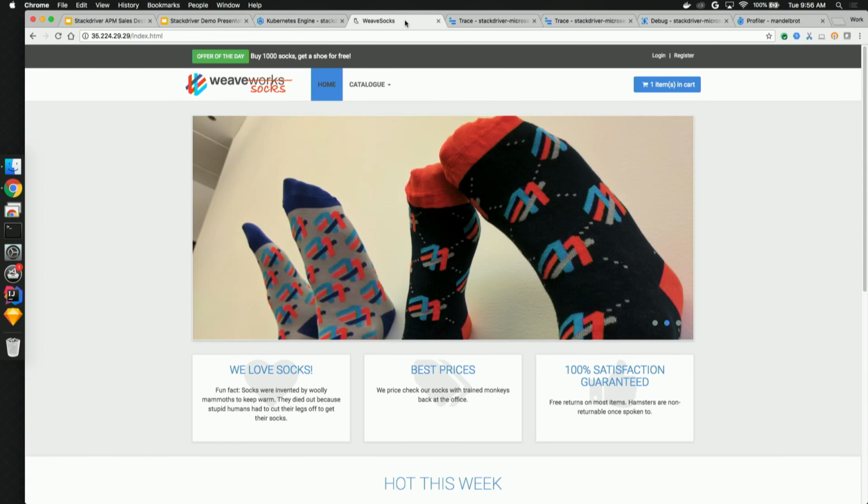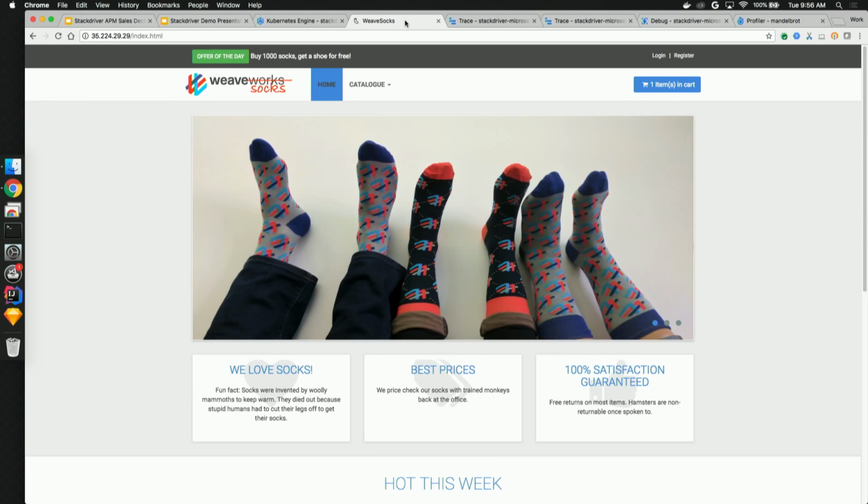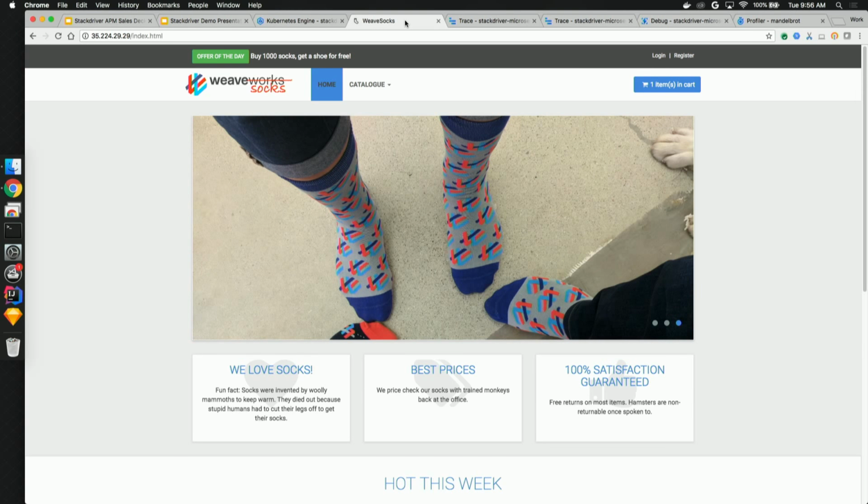SockShop's a really great demo for our products, both because it has, I think, roughly 8 different services written in different languages. So it's got 3 Java services, 3 Go services, and I think 2 Node.js services. But it's also useful because it wasn't written by us. When you're a vendor, there's always an incentive to build a demo that works with your technologies and can show off your golden path.